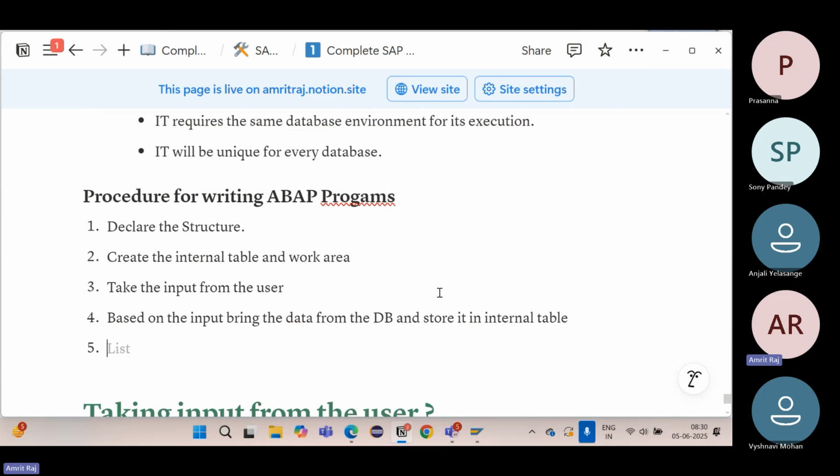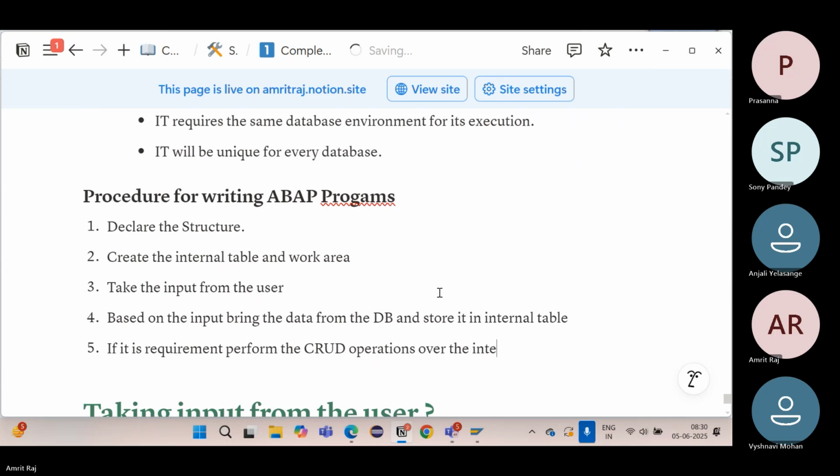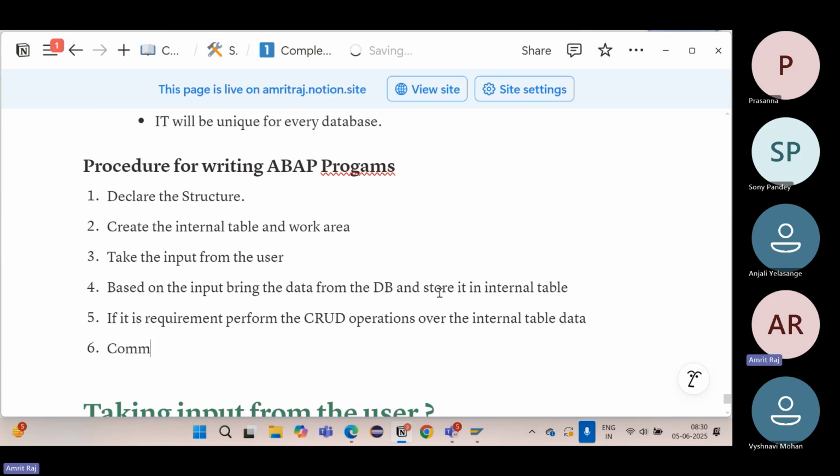Fifth one, if it is in requirement, perform the CRUD operations over the internal table data. Commit the changes back to the database.